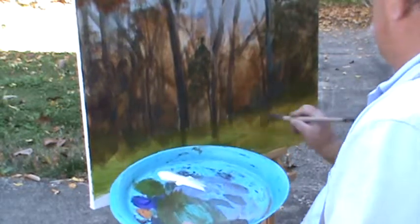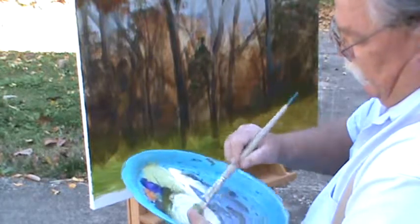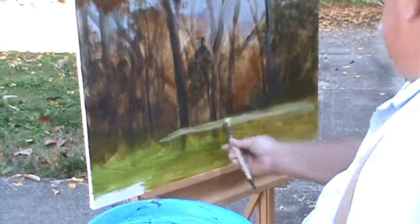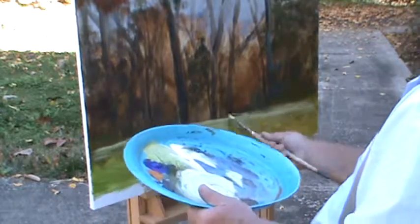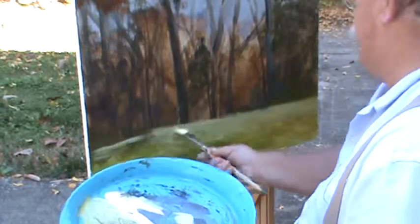Guys, if it don't scare you, you ain't painting. Oh, what have I done? What have I done? It'll come back to you. I'm gonna grab some of that white and put in there with that my sap green. Some of that raw lumber there, or burnt sienna. So I kind of want to develop that edge right along here. Something to blend that into. See, that'll cover up those trunks. See, that made those trunks get out of that picture. White makes it very opaque. It'll cover up anything there that's giving you a hard time. That just took that stuff out.